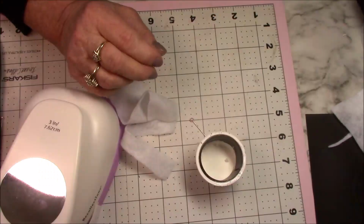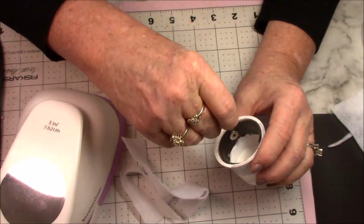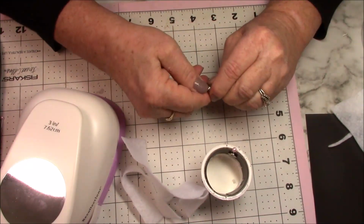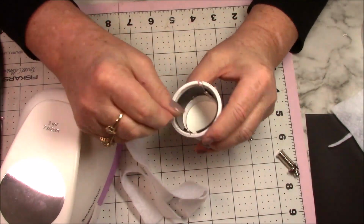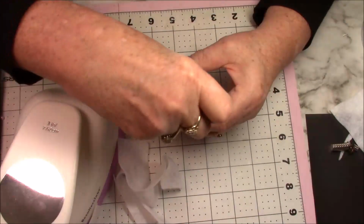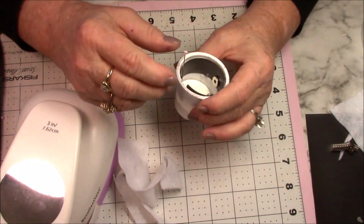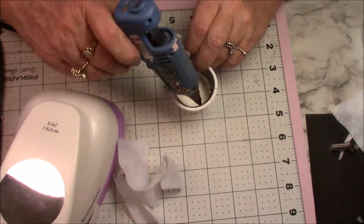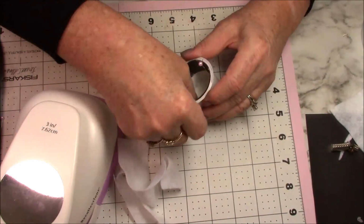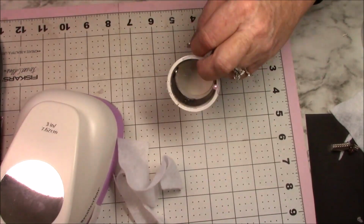Now, these little dudes, let me tell you, these things are flat, and your pins will stick to those. So, I may take these this time and put like 3 of them around and glue them right around this other magnet. I don't know what kind of magnets they end up using in those other metal ones, but I'll tell you what, these magnets really stick. There we go. And then we'll put some hot glue here, and put this one there. See what I'm doing?